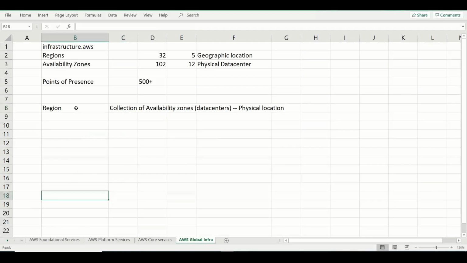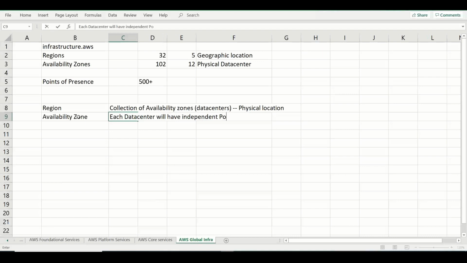Each of these availability zones will have its own independent power, cooling, and networking infrastructure. Which means if there is a cooling issue in one data center, it will not impact the other availability zones in that region.